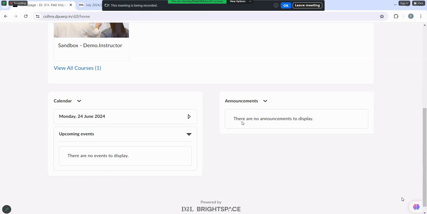As a faculty, I don't have the right to create an event here in the calendar. Neither do I have the right to create an announcement. That can be created by an admin. When the admin creates an announcement, it will be visible to all the users in the platform. For example, a university-wide or institute-wide event is happening, and the admin wants to share it with all the faculty, no matter the program the user is enrolled in. That can be shared by an admin, and it will be visible here. I'll show you how the faculty can create an announcement. It is the same way the admin will also create an announcement.